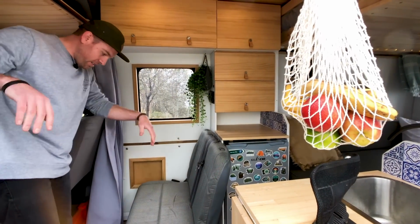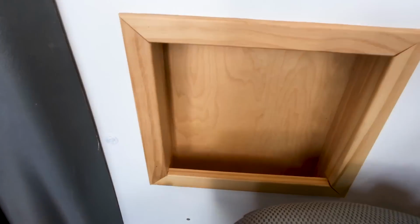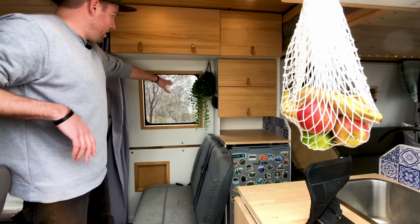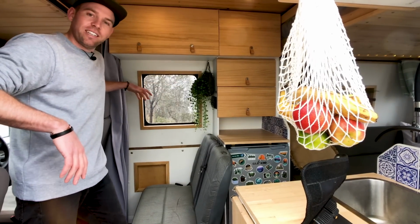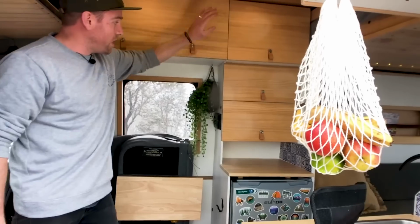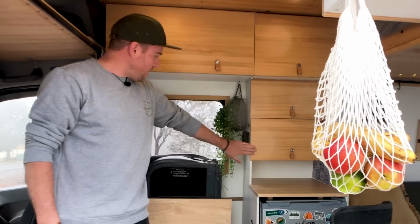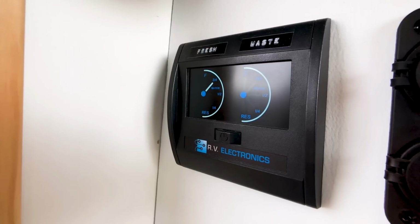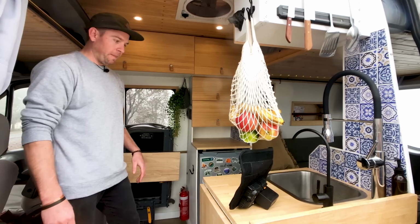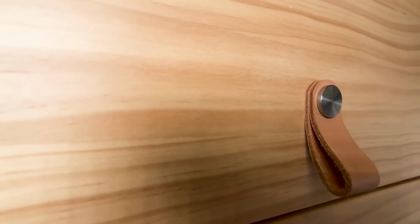And we've got our double seat here. That's awesome. And we've got a little storage pocket for phones or a drink bottle or whatever. And we put the extra window in because we didn't want our passengers getting motion sickness. All right, then we've got our storage up the top here. In here's all our electrics. We've also got a water monitor here. It tells us how full the fresh water is and how full the grey water is. I really like your handles. Yeah, IKEA and Bunnings. That's the saviour.